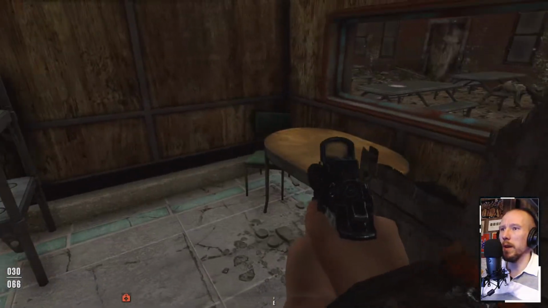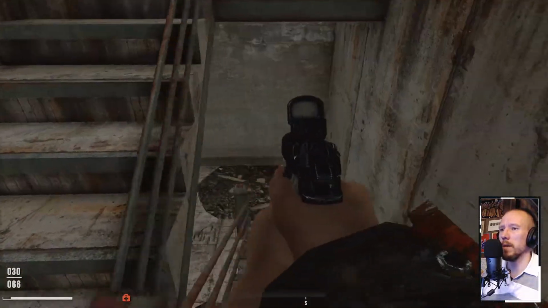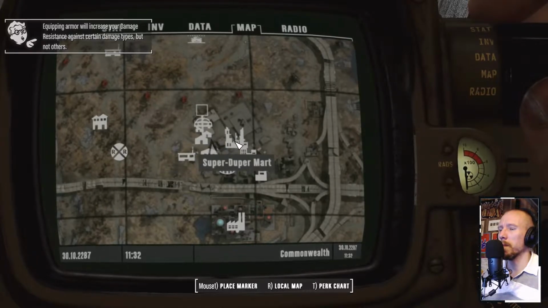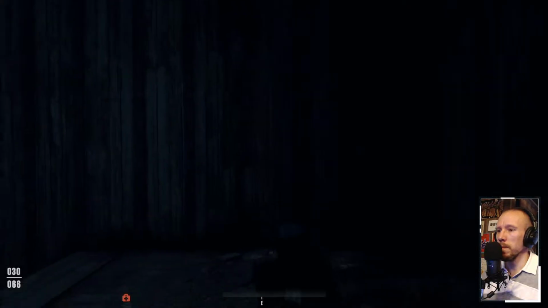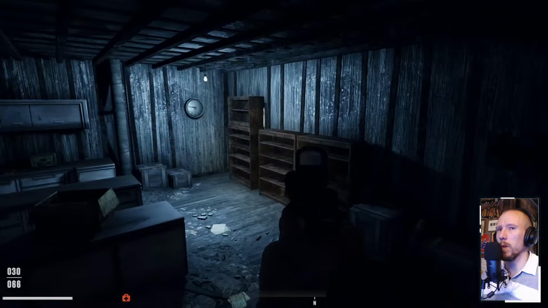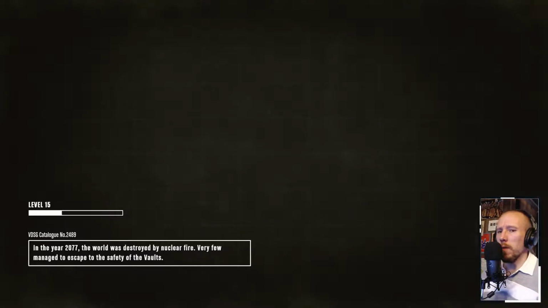Pretty sure we've cleared this area. Laundromat downstairs too. Well, let's just double check. Oh, Slocum Joe. Pretty sure we've cleared in here, but let's just go in and have a little look. Yeah, we've cleared in here. And we can't get through there, can we? So we're not going to do Super Duper Mart right now. All we're really going to do for the time being is clear Lexington.